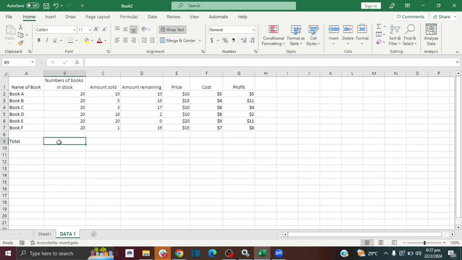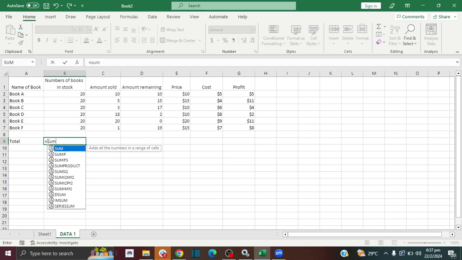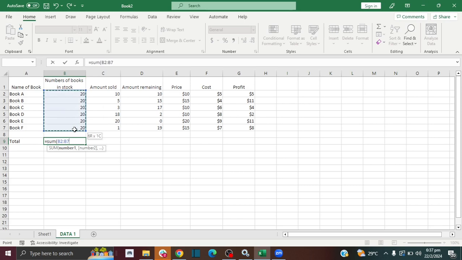I'm going to use a sum formula, and that is to just enter the equal sign on your keyboard. All formulas usually start with the equal sign, so you start with your equal sign, and then you type sum, and then you put in the open bracket, and then this is where you're going to select your range of cells that you want to sum up.